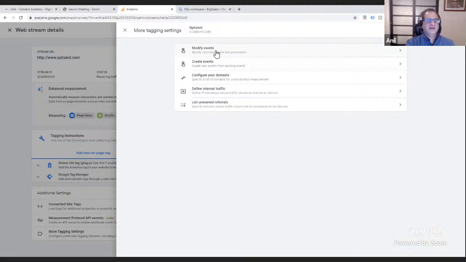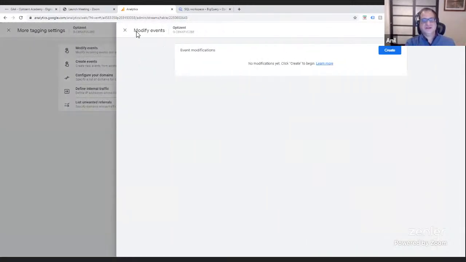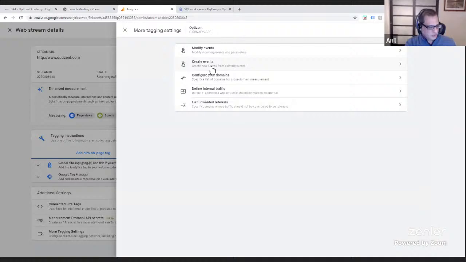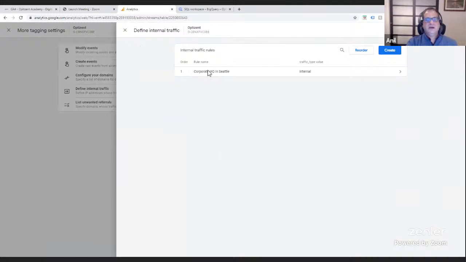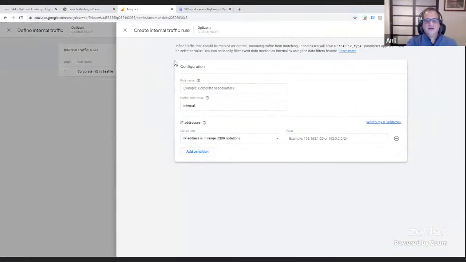You can modify the events that are being tracked. So let's say you track an event in GTM, but you realize it's not the right one. You can make the changes here. Or you want to modify something about that, or the values, etc. But here is internal IP filtering. You can set your IPs by creating a rule here.